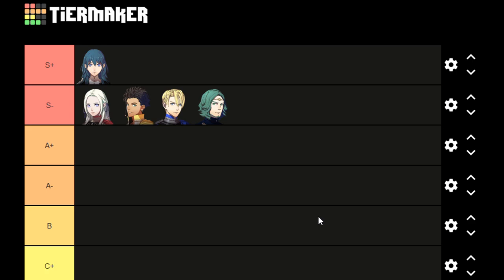So, he's a free Riven Rider, and he has a free reclass to a Cavalier, which is nice in Azure Moon. He has a high base authority of B+, and a high rank in Lances and Axes, so he's just very flexible as a combat unit and as a utility unit.